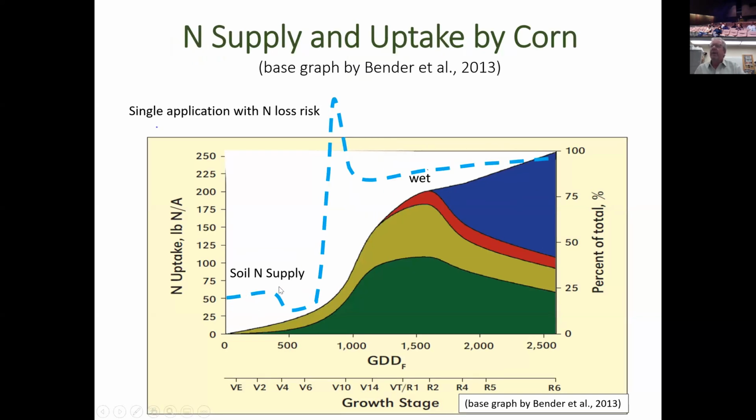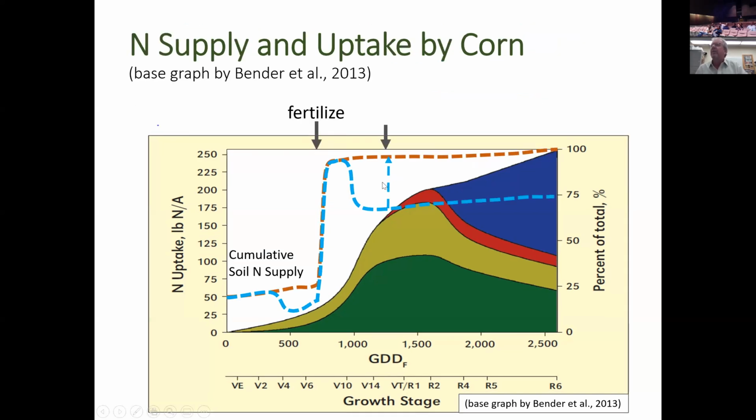Another approach would be to say you have a wet growing season and you account for that risk that you may have post-side dress nitrogen losses, and you just apply a lot more nitrogen, so that in the end you still come out just about right. But the problem with that is if you don't get subsequent rainfall, then of course you have too much nitrogen in the system, and then you have of course an environmental issue. So this is the challenge, but as you could see, we go back to this scenario.